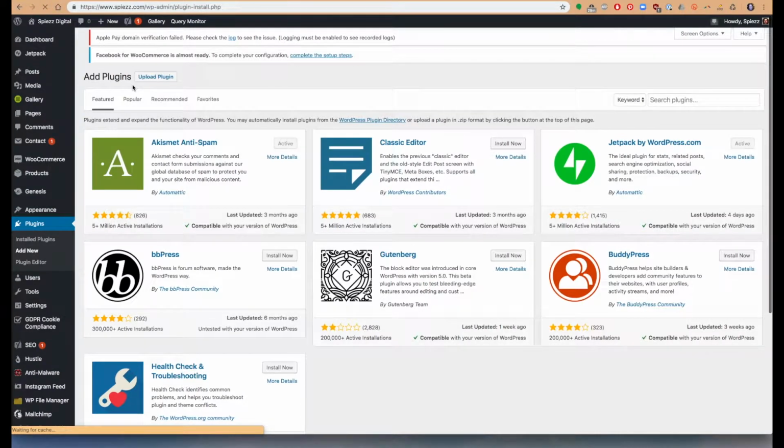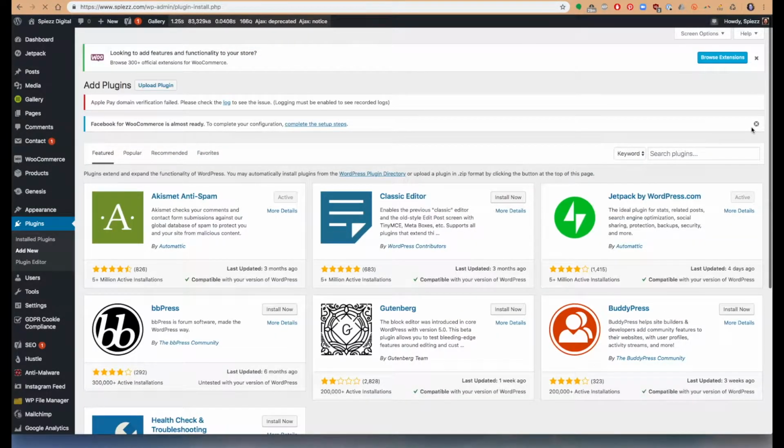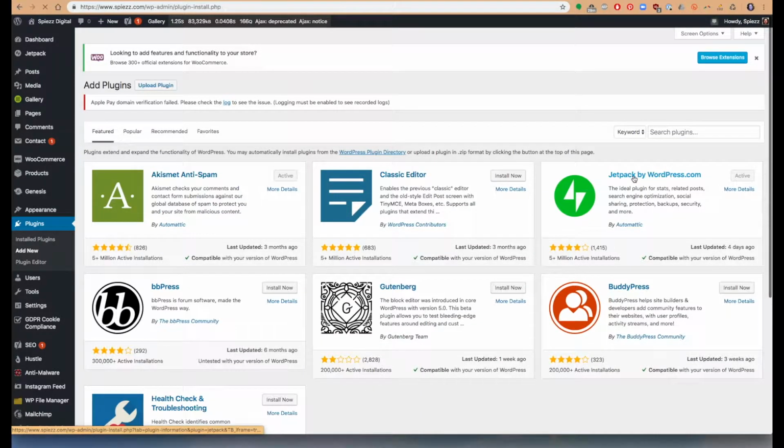The one thing I will say about this little marketplace, though, is it's very much like the App Store when it first started out. You can search by keyword or you can search by author or whatever, but it will not fill in stuff for you. It will not guess at what you mean. You have to get the spelling, the syntax. You can't put a space in the middle of a word. You can't put jet space pack or that will not show up. So that's the one kind of bad thing about that.